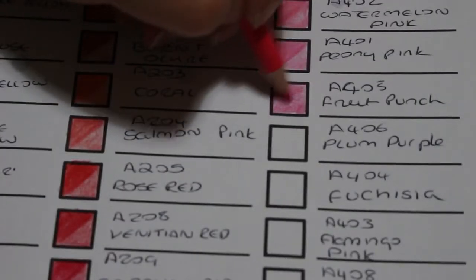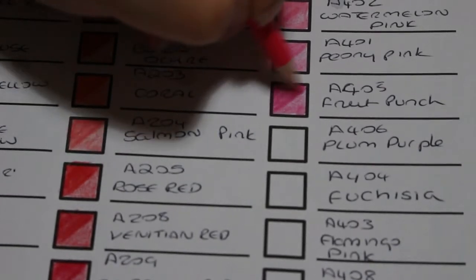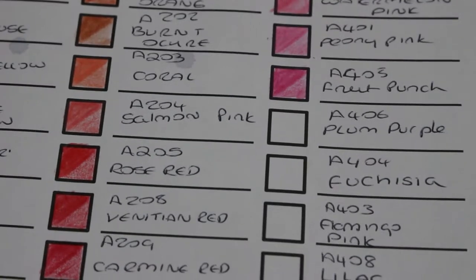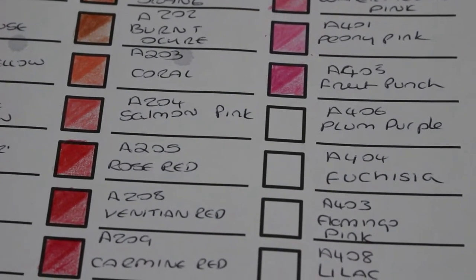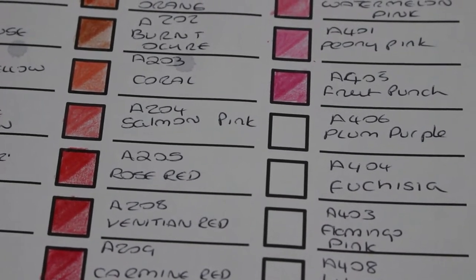Again, the only problem with these is they don't sell them open stock. Again, I believe that the company is looking into this issue and trying to arrange something. I don't know how true that is. It'd be great if they did. Because you buy a big set because it works out cheaper in the long run, but you always end up using one colour more than others.